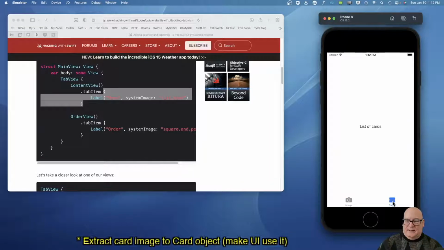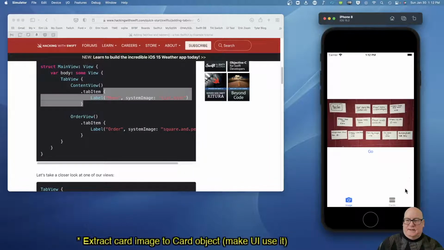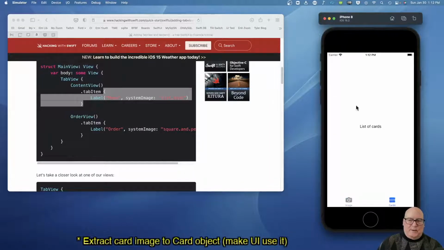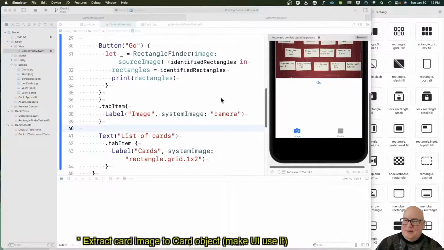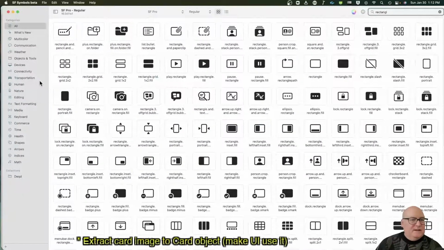Okay, does it select? Yeah. Okay, so this is going to be where we put, once we've pulled down our cards, we're going to put them in this list like that. I was expecting more of a bar across there, but I don't pay enough attention to the apps and the styles, I guess. Okay, but that is more or less what I was hoping for. Now to me, rectangle.grid.1x2, it looks a lot more like I'm getting .fill.